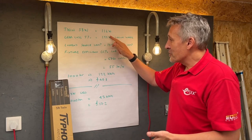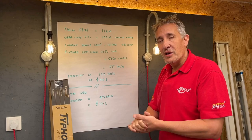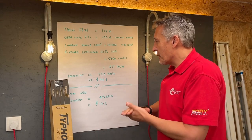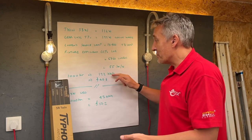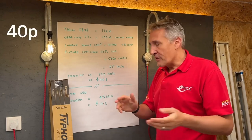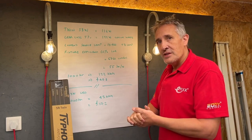So if we do the maths — our 122 watts and 6,760 lumens — the efficiency of the fluorescent fitting is only 55 lumens per watt. Not really that efficient when you think a halogen lamp is typically 20 lumens per watt. To get the energy labelling you typically look at the consumption per 1,000 hours — that is 122 kilowatt hours. At the current energy price of 40 pence per kilowatt hour, that's £48.80 per 1,000 hours to run that twin 58-watt workhorse.